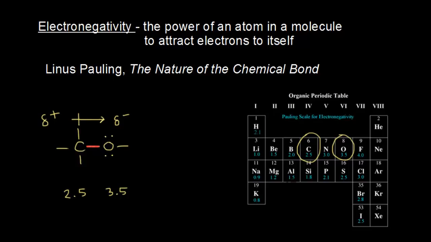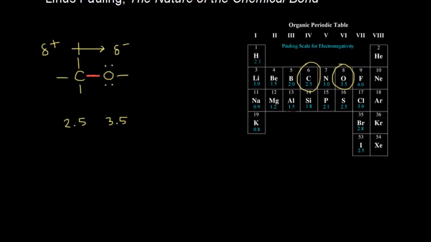Let's do a few more examples here where we show the differences in electronegativity. If we're thinking about a molecule that has two carbons in it, and I'm thinking about what happens to the electrons in red, well, for this example, each carbon has the same value for electronegativity, right? The carbon on the left has a value of 2.5, the carbon on the right has a value of 2.5. That's a difference in electronegativity of 0, which means that the electrons in red aren't going to move towards one carbon or towards the other carbon.